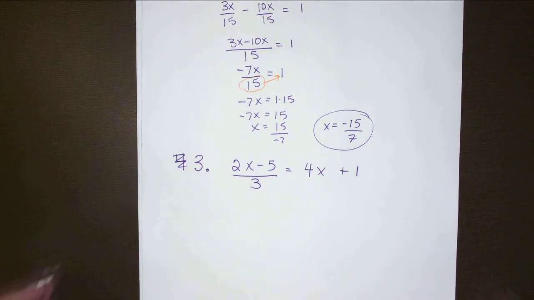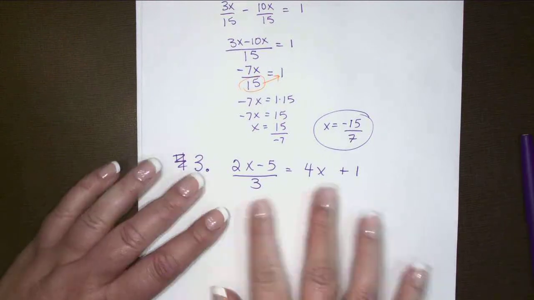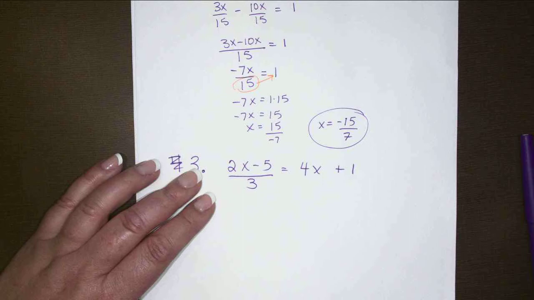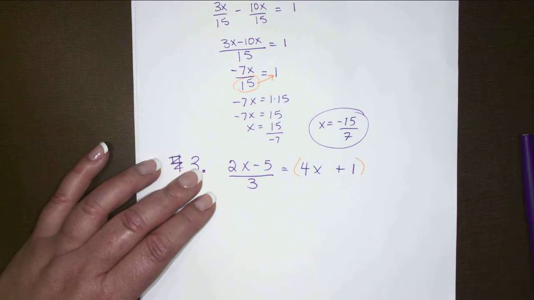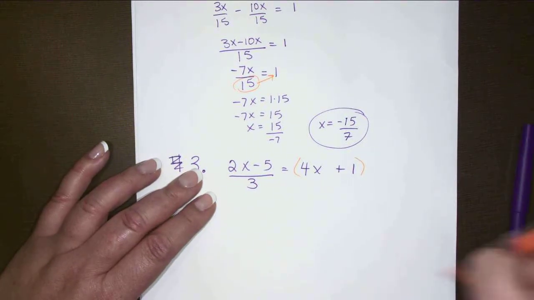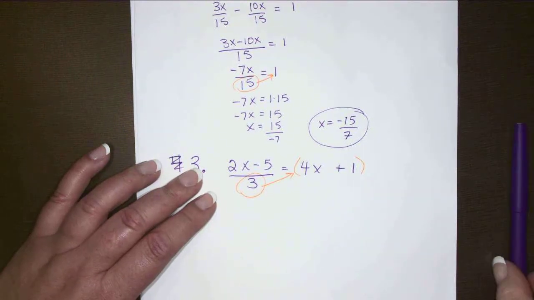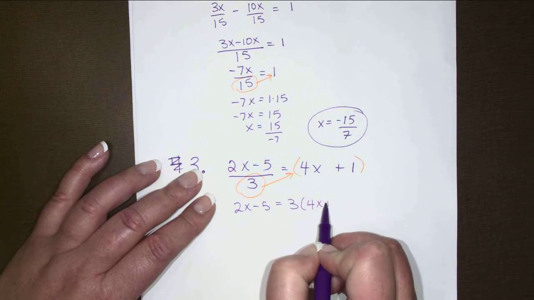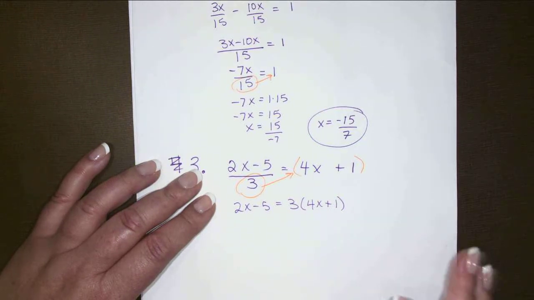Okay, so this example does have 3 terms when we start. We've got a fraction on one side and then a linear expression on the other side. So it does have 3 when we start, but do we need a common denominator? No. Can we go right to cross multiplying? Yeah, so it's okay to have 3 terms as long as you can sort of treat one term, or 2 terms as one thing. So if you think of that as 4x plus 1, when we cross multiply, that 3 has to be multiplied by both of those terms. So we would have 2x minus 5 is equal to 3 onto 4x plus 1. Make sense? So that's okay.